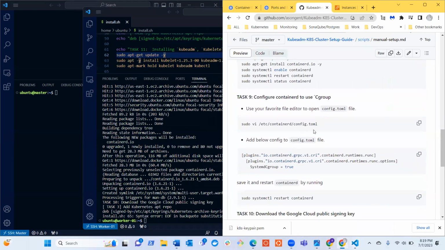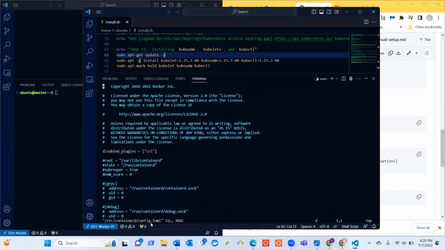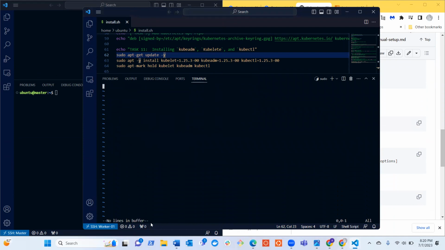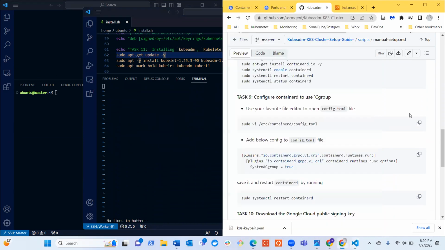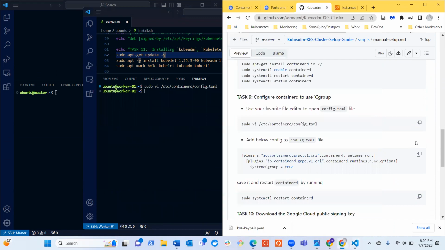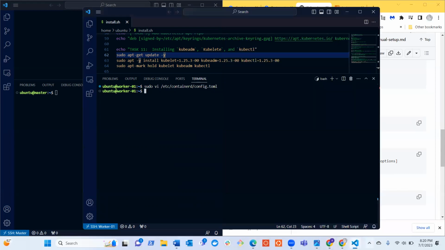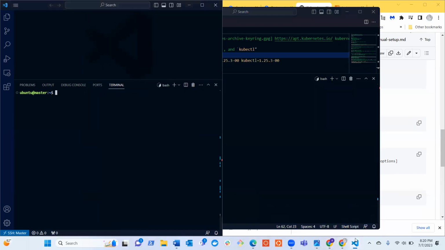The next thing we're going to do is go to each of these worker nodes and set up the cgroup again. So I will copy this, put it here, save it, and then do it again. No, that's the same place.